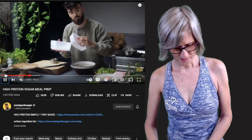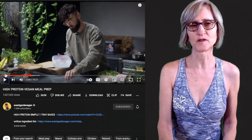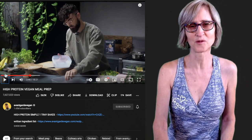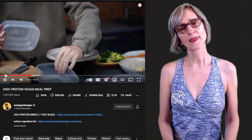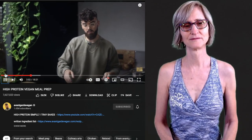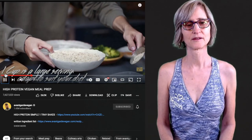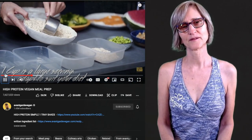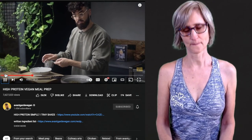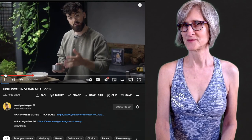Grab yourself four containers. Porridge is the same thing as oatmeal — I think people from England ask 'what the heck is oatmeal?' — it's the same thing. I'm going to be making four of each course. It wouldn't be porridge without the porridge oats — I've got gluten-free porridge oats and I'm just going to do a cup in each one. After all, breakfast is the most important meal of the day — you want to start your day right and get some good complex carbs and slow-releasing carbs.